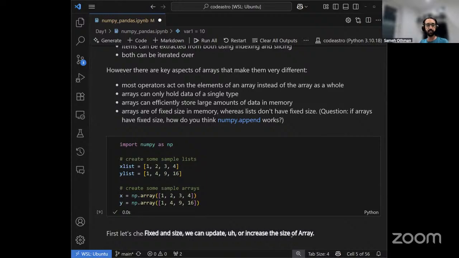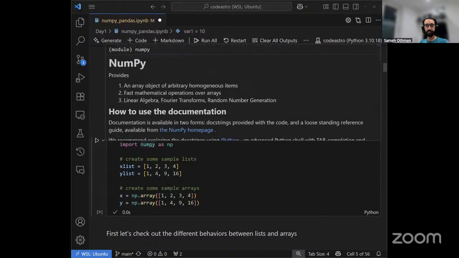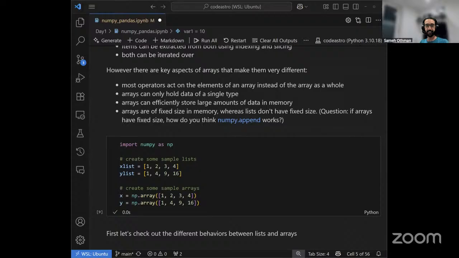If you have any idea, you could write in chat or unmute yourself. Okay, so the reason behind this is it does not increase the size, the array is fixed, but what's happening is it creates a new array with the new size and puts all the data inside the new array and then deletes the old one.